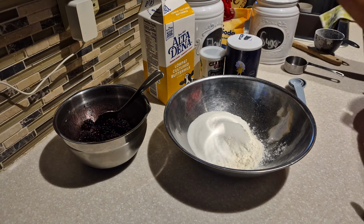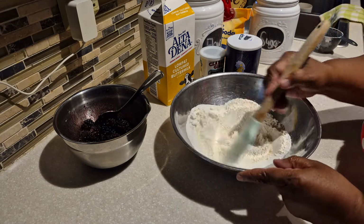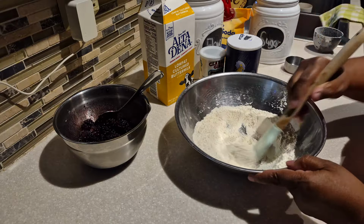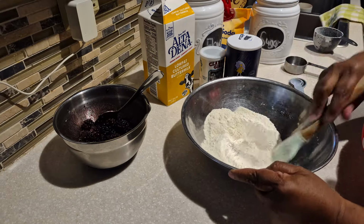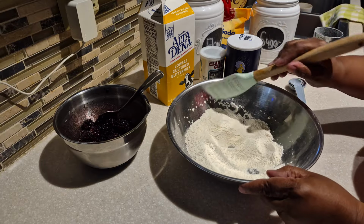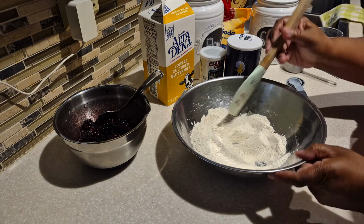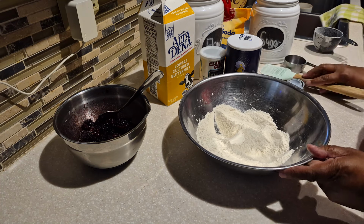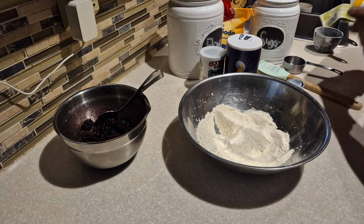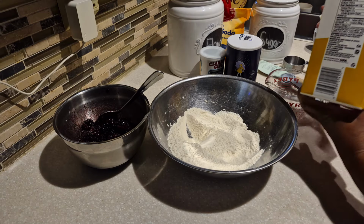And to the dry ingredients, I also put in 1/4 teaspoon of salt, and I just put in 1/3 cup of sugar. So my dry ingredients consist of the 1 cup of flour, 1/2 teaspoon of baking powder, 1/2 teaspoon of baking soda, 1/4 teaspoon of salt, and the 1/3 cup of sugar. You want to make sure you blend those dry ingredients together well. Now once I have them all mixed together well, we're going to add in our milk, and I'm using buttermilk. Be sure to shake your buttermilk, and we're going to be using 1/2 cup of buttermilk.